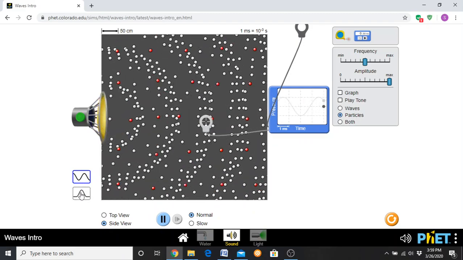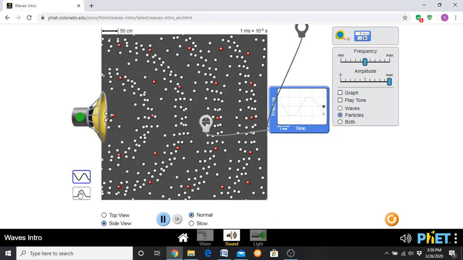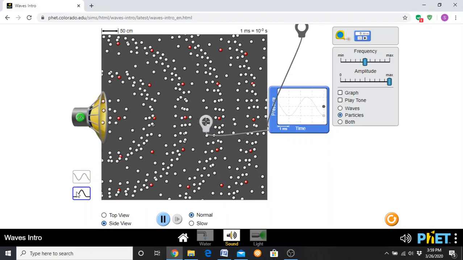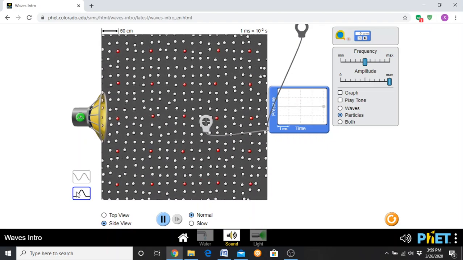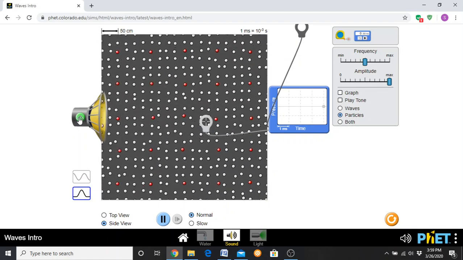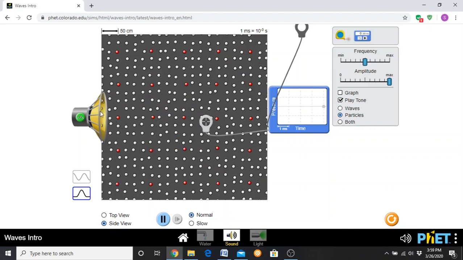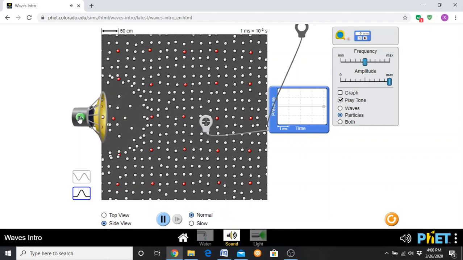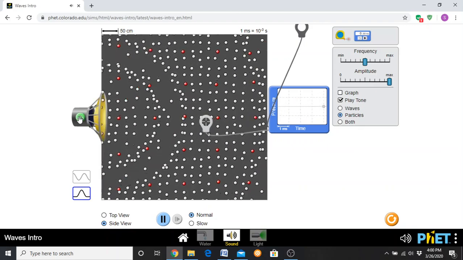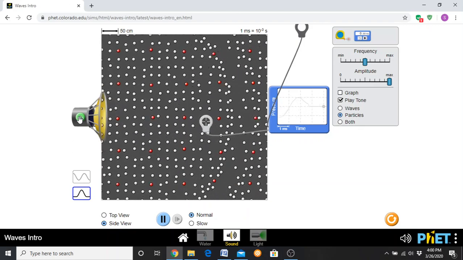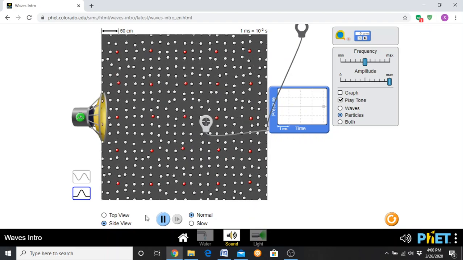One other thing that you can do with sound is that you also have a pulse function, just like we did with water waves. So if you click here, what will happen is that you can create just a pulsive sound instead of a continuous sound. So let me, I'll turn the tone on and I'll push the button. So every time you push the button, you get a little burst of sound, and you can see how that reverberates around the room. Okay? Or actually propagates through the room. It doesn't really show echoes.